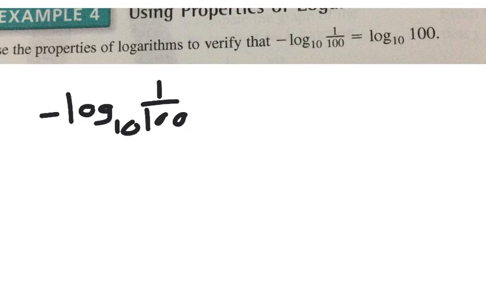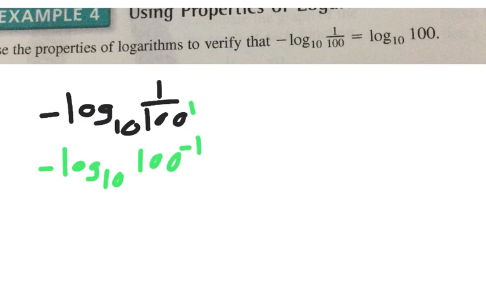So I could move the 100 to the numerator, and that would change the sign of the exponent. There is no exponent right now, so there's an understood power of 1. And if I move that power of 1 to the numerator, it's going to become negative. So this is 100 to the negative first. And when I multiply that by 1, which is already up there, that really does nothing. Multiplying by 1 is pointless.